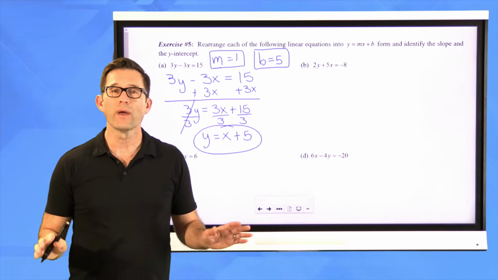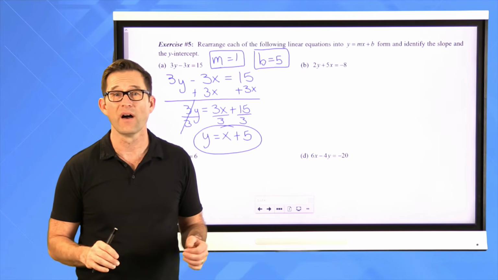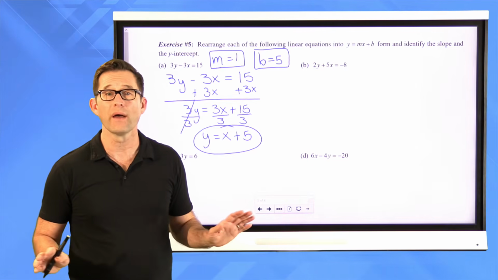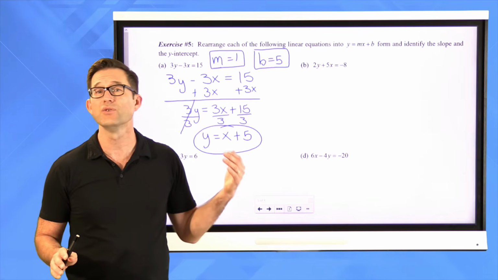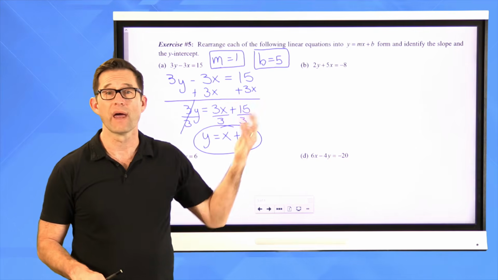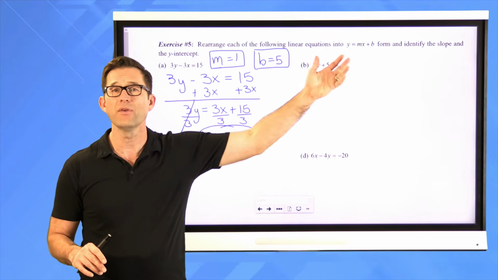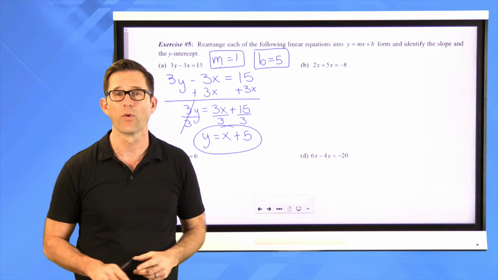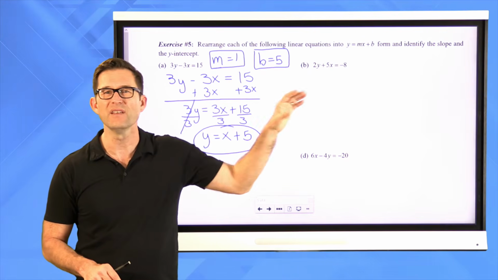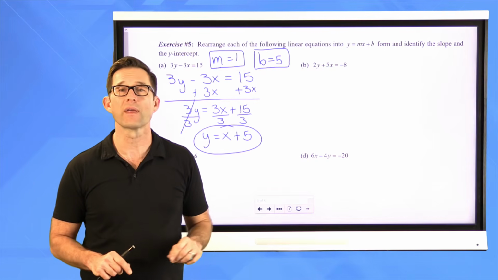Now this is, by the way, maybe a little bit of a difference between 8th grade work with graphing lines and 9th grade work with graphing lines. In 8th grade math, typically all lines that you ever have to graph are given to you already in this y equals mx plus b form. Maybe you had an 8th grade teacher that had you do this. That was definitely within the realm of possibility. But most of the time, they probably just gave you the equation of a line that you could just go ahead and graph. In this course, oftentimes you will have lines given in these types of forms, which makes it a little bit more difficult. Let's do one more together, and then we'll have you do the last two on your own.